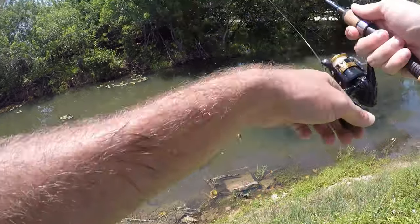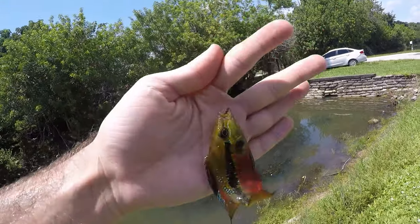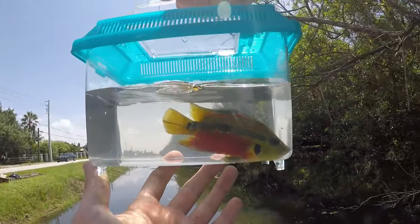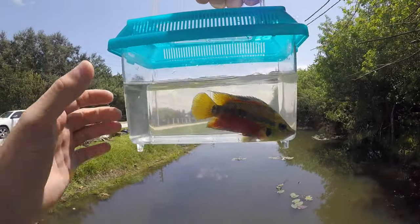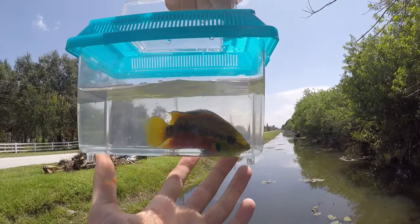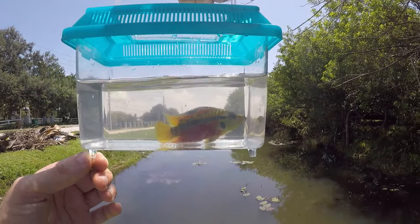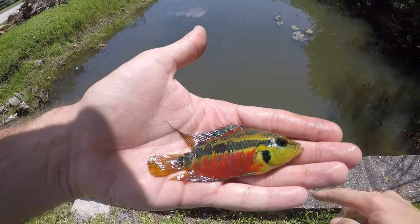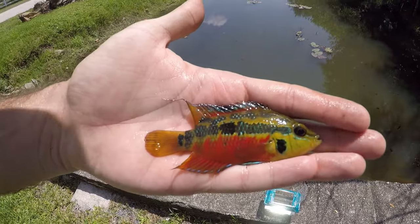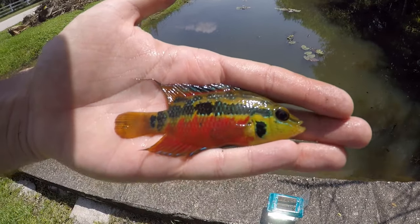Something took it — oh, this might be the best-colored one yet! Look at this guy. Definitely smaller than those other two beautiful ones I caught, but the red on this one is so much nicer. I hope it comes out well on camera — in person this thing is an absolute beauty. I'm just gonna show them to you one more time because you have to appreciate the beautiful colors on this fish. We'll get this guy back — color-wise we're not going to beat this one.